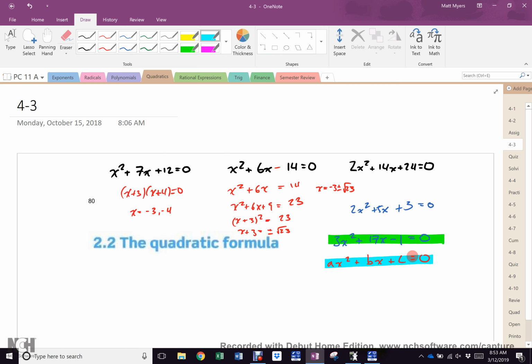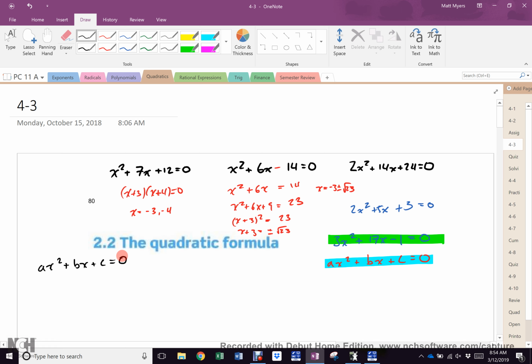Let's do so. I need to solve for x. So we are going to write it out over here. ax squared plus bx plus c equals 0. How do I solve for x? What would be the first thing you would do to get x by itself in this equation? What's the first thing you would do? You could subtract c. All right. What did you say, Sarah? You could divide by a. Both of which will work. Which one do you want to do first?